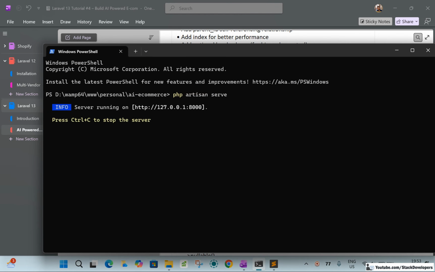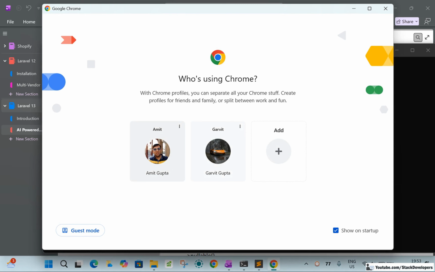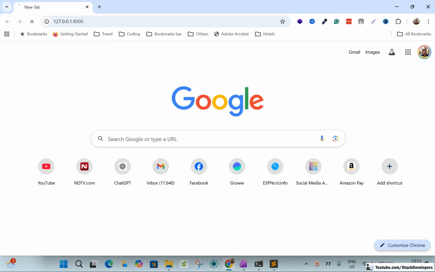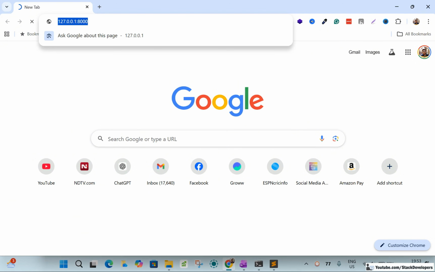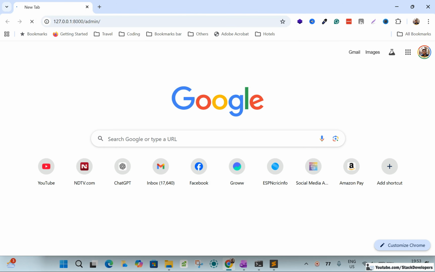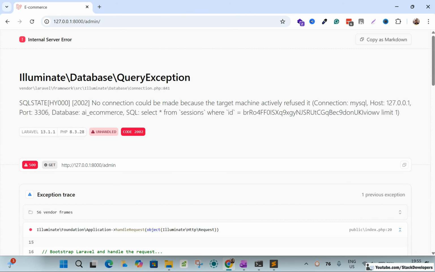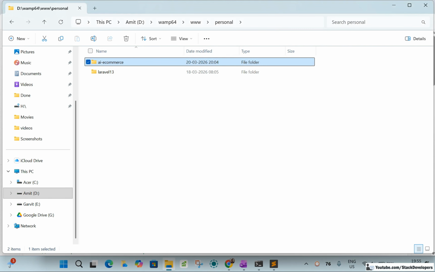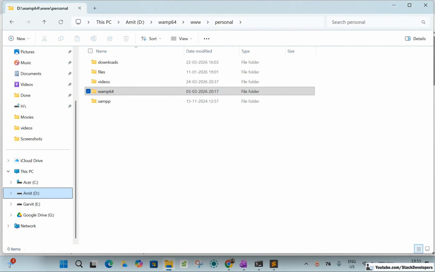The project is now running. We can check here once here, and so far we have not done the front end, but we can check the admin. We can open the admin. It's not opening. I'm going to see if the WAMP server is running or not.